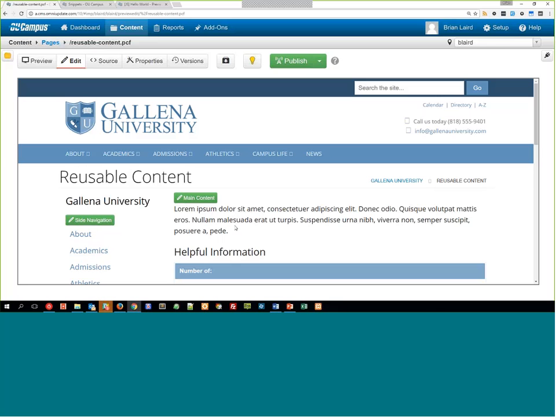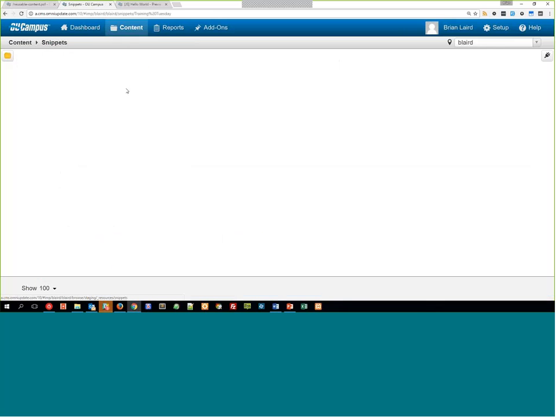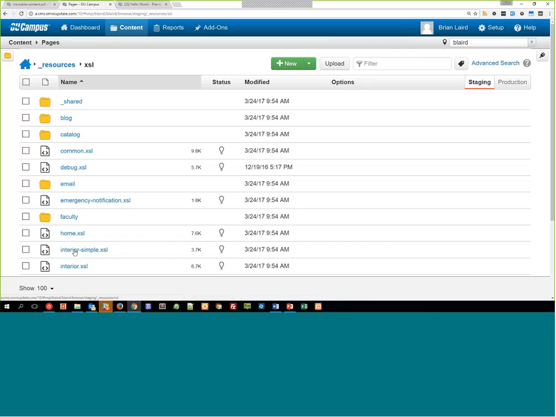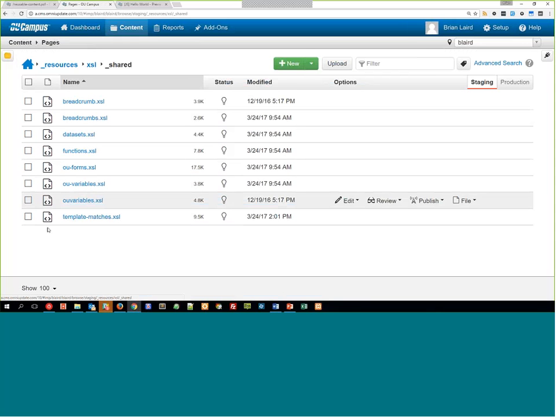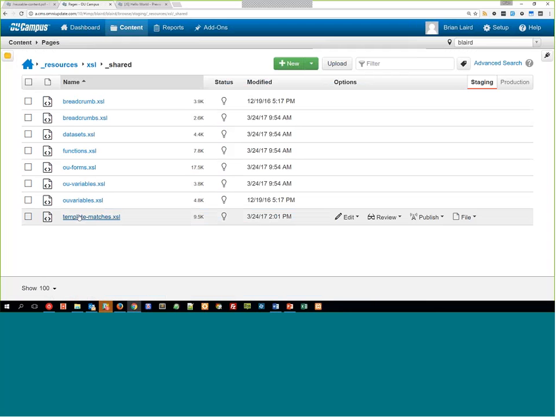And the one thing you can do is in the XSL, and at the risk of those who aren't code savvy, don't worry about this, but if you do understand code, in this particular one we have some different functions and template matches here in the XSL.